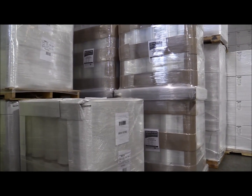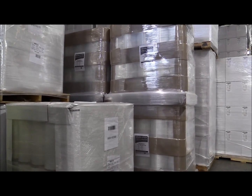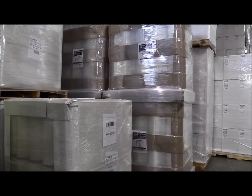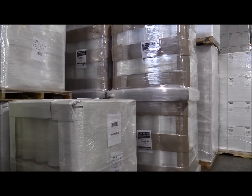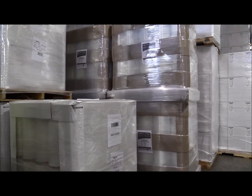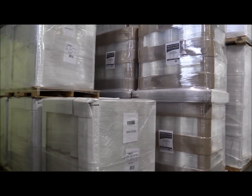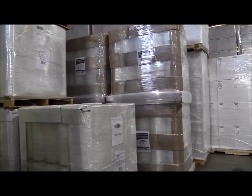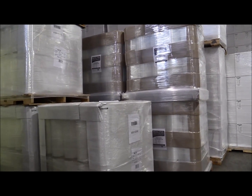That 80 gauge is selling at $37.50 a roll for pallet quantities. Again, there are 65 pallets available and there hasn't been a price increase on this product. You can call Quick Pack direct, buy it on our website shopping cart, or buy it on eBay — whatever you prefer. This is Quick Pack. We have 65 pallets of our high performance cast machine film available: 20 inch 70 gauge, 20 inch 80 gauge, and 20 inch 63 gauge.